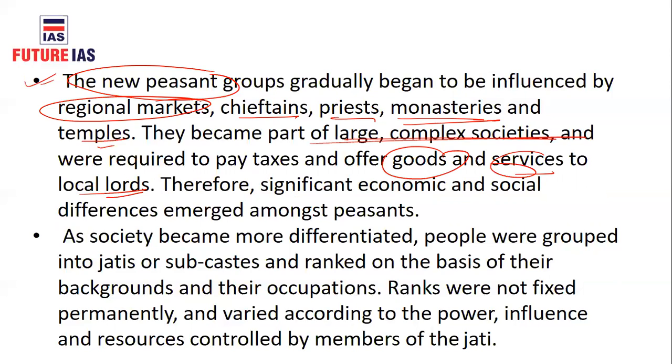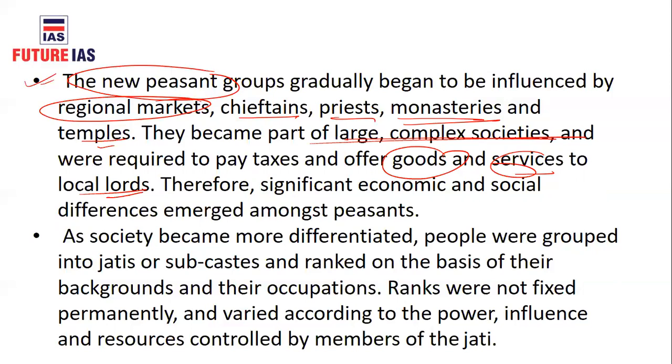And as time grew, the society became more and more differentiated, meaning there were different people. For example, one set of people belonged to the Rajputs, who had a sense of valor and loyalty. Another set of people became the peasants, another set became Marathas, another set became priests, right? So different people started taking over different occupations.